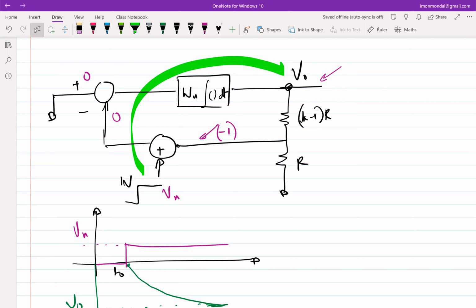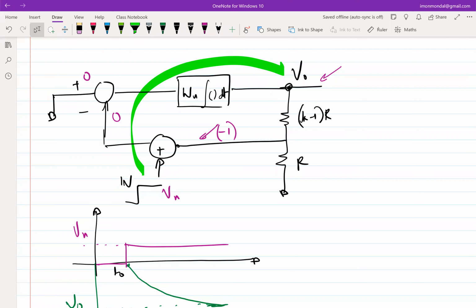But all these analogies that I have done till now are at DC. You have to be mindful of that, right? So things will change slightly when you apply a time varying input, and that will make sense because when you have a sinusoidal input, the integrator no longer has infinite gain. Integrator has an infinite gain only at DC. So your ideal op-amp kind of scenario is no longer valid if you have a non-DC input.